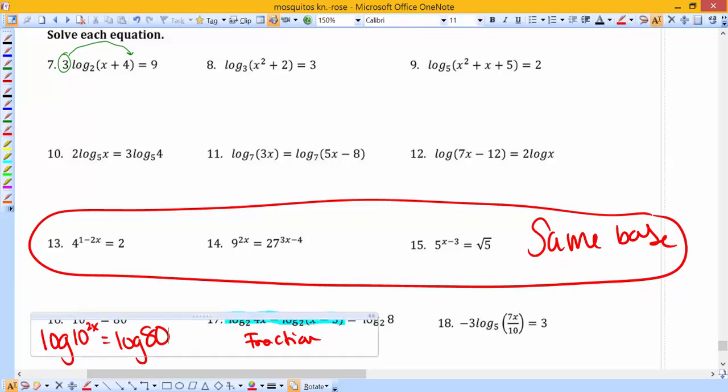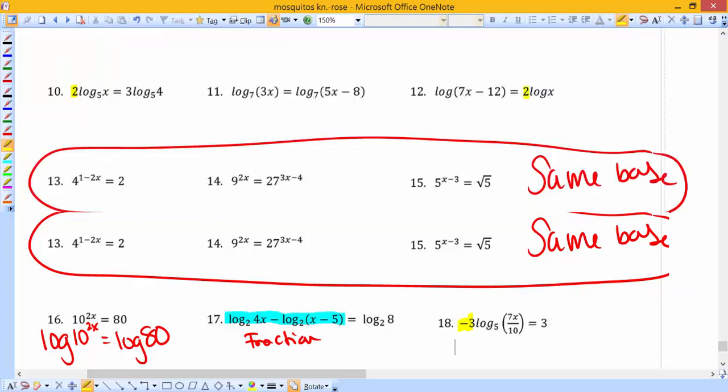So that's how I would start that, and then I would work to get rid of my exponent and then divide by the log. Please don't overthink this. Again, if you have a number in front, where does it have to go? So I'm going to highlight all the numbers in front of a log. Then you guys need to remember where those front numbers go. You need to remember what 2 logs do.